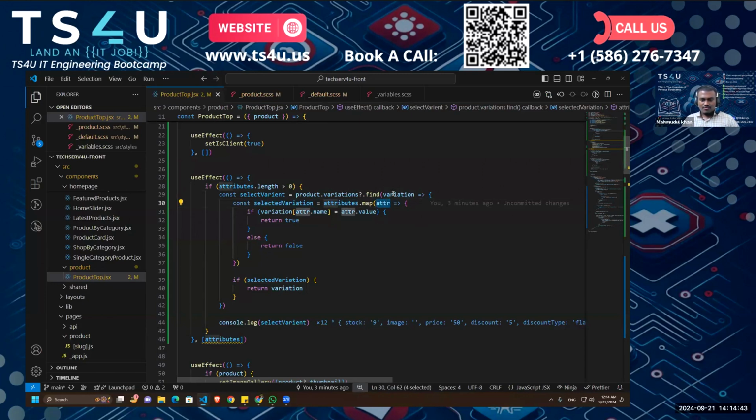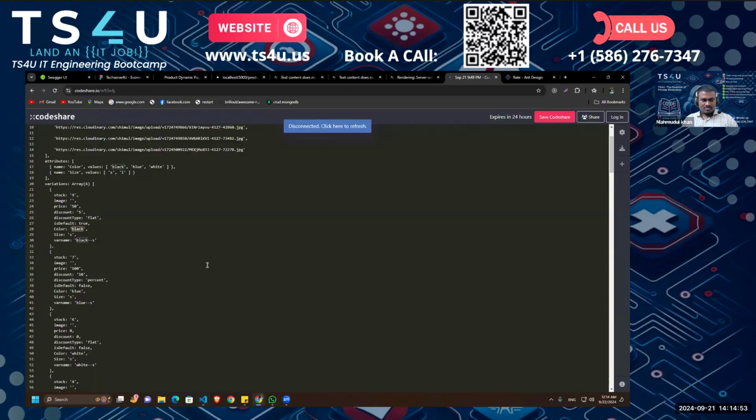Now we have a single variation and a single attribute. That means we have either the attribute color or the attribute size, or it can be any kind of attribute, not just color and size: RAM, ROM, storage, anything.